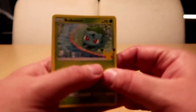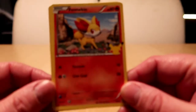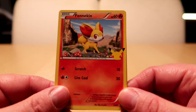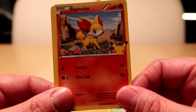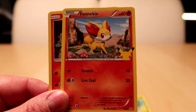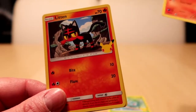Oh, we got a Bulbasaur again with those very cute red eyes. Oh, we got our first Fennekin. All right, guys. You know, I don't care. I'm going to go ahead and say this. This could lose us some viewership. It's okay. I love Fennekin. I know there's a lot of people that don't like that it turned into a Harry Potter fox. But you know what? That's okay. More Fennekin for me. I love this Pokemon. I think it's awesome looking. I actually don't even mind its ear hair thing. I think it's really cute. So, Fennekin, welcome to the party.